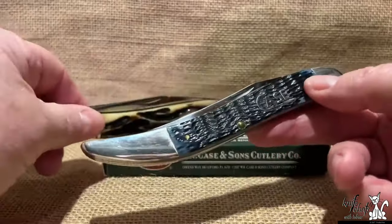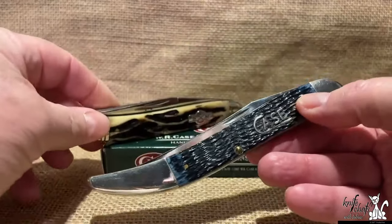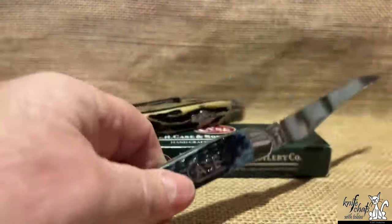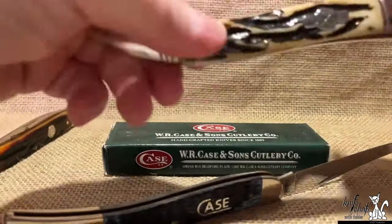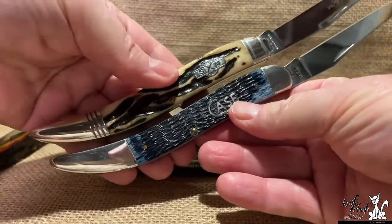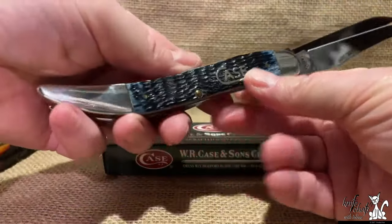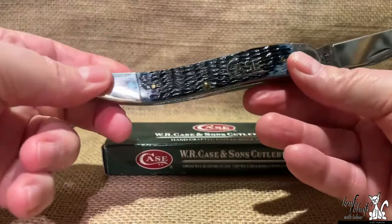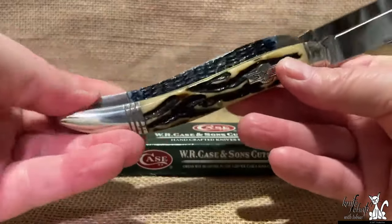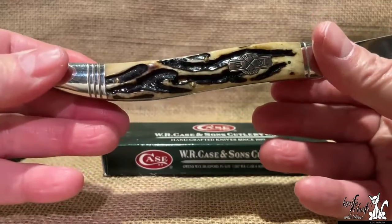And that 5.5-inch frame does look remarkably like that of the Shatton Morgan. Now, the blade is significantly different than what Shatton Morgan had. But let's take a look at the two frames, and we'll see what I'm talking about. If you can see there, the overall profile of those frames is nearly identical. If we put that one behind there, see how well it just hides behind there. Flip this over, and now you can't see the case frame. That's how close they are.